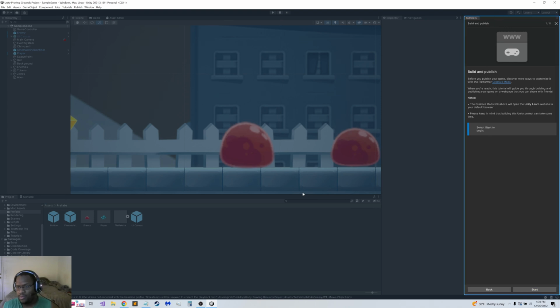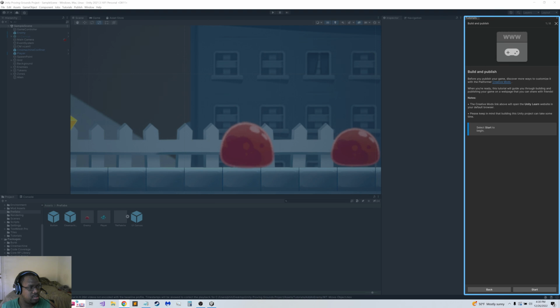Alright, before you publish your game, discover more ways to customize it with the platformer creative mods. When you're ready, this tutorial will guide you through building and publishing your game on a web page. Alright, so it's a whole different website.